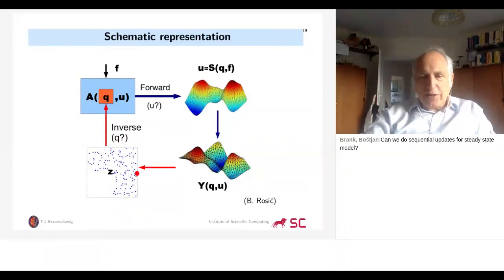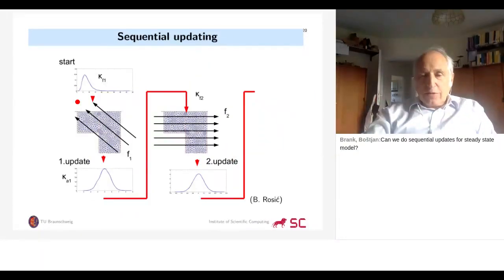So the schematic representation is like this. You have a model, you predict what the state is and what the quantity of interest is, the observations. Then you do the inverse problem and update it, and then go through the cycle again to do new observations. So sequentially, it's done like this. That was the start of my distribution, let's say, of what kappa is. Then I do a first update. It changes like this. Then I do another experiment, letting something flow in this direction. I do another update and so on. So now the time is just the different experiments I do on this aquifer in this example.